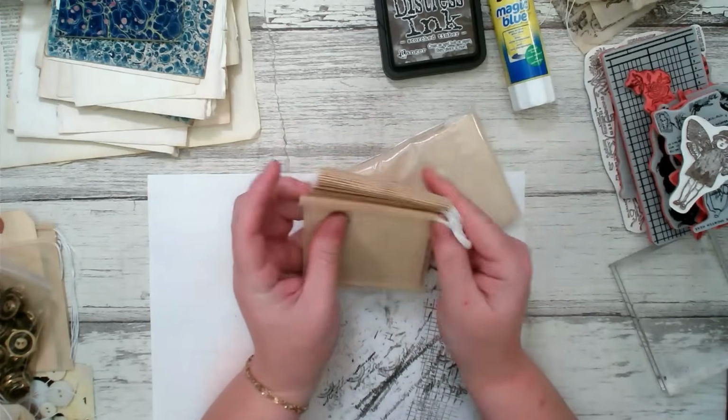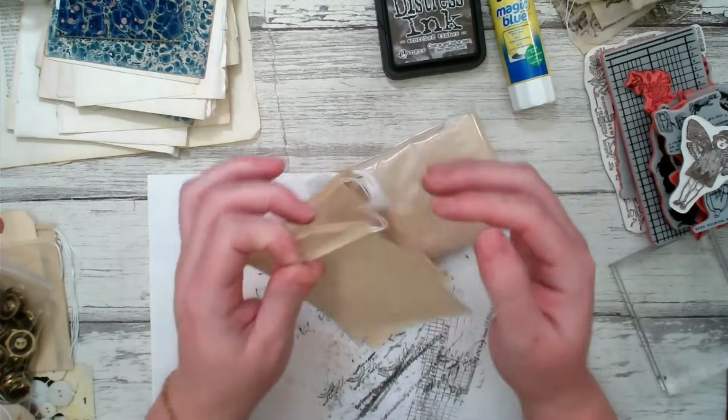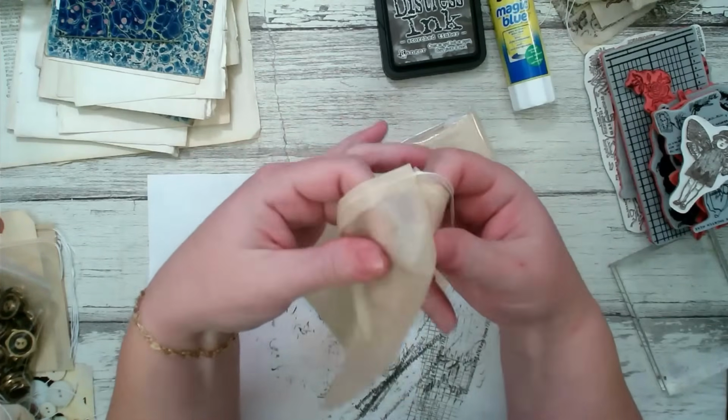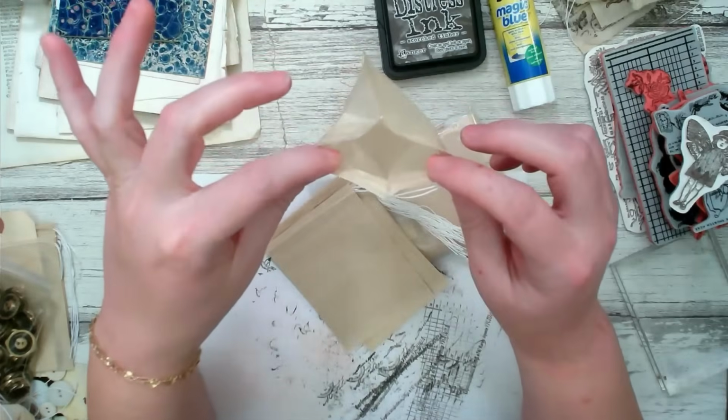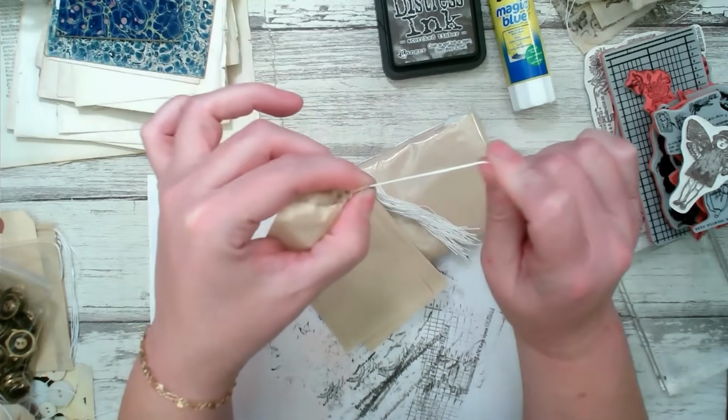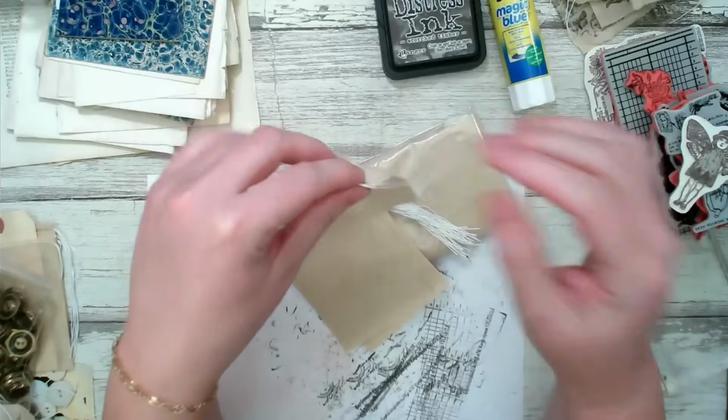These are tea bags, and they're just a natural little see-through fibrous material. It's a paper material, and you buy them to put your loose leaf tea in, and then you can close them up like this and then use them as tea bags.